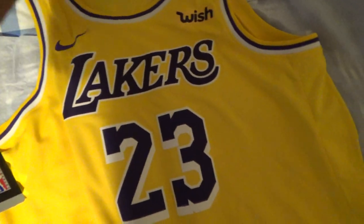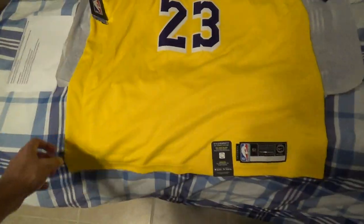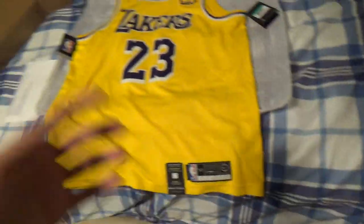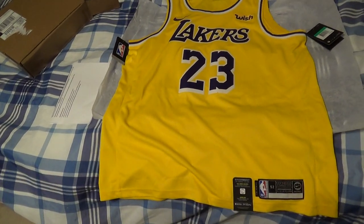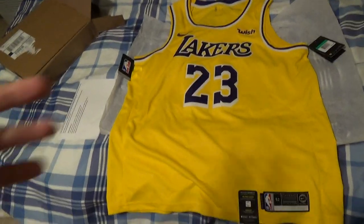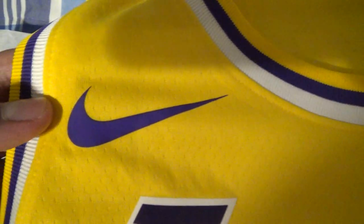God damn, look at this! This jersey, you guys — wow, it is amazing. Check this bad boy out. These are from the pre-orders from the day LeBron James signed with the Lakers. I pre-ordered it on July 1st. They have the white, gold, and purple, and they just dropped some new ones on July 30th or the 31st. Here it is — the Los Angeles Lakers LeBron James gold swingman jersey, size 52 XL.